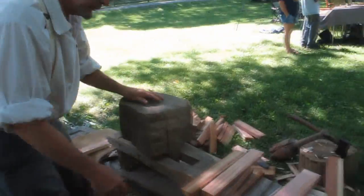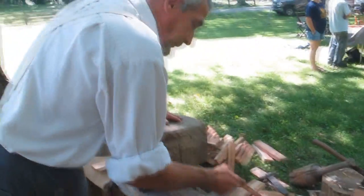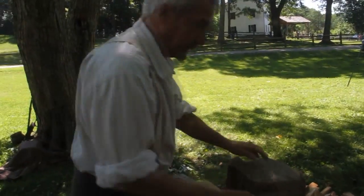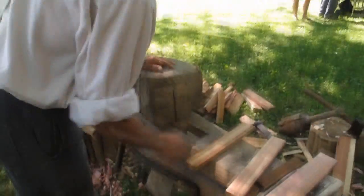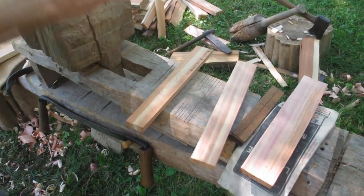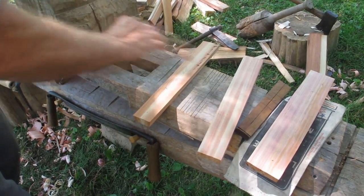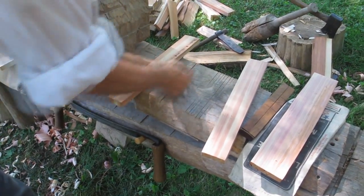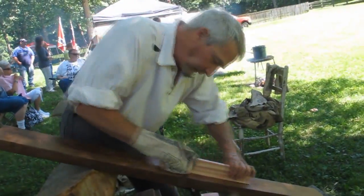Actually I'm there — now we go to the jointer. I have to put a slight taper on that, and I have made my pattern here. Made my first stave and marked the pattern. All other staves have to have the same percentage of taper. They're not going to be the same width, but they have to have the same percentage of taper. So I'll make that one, lay it there — these lines are parallel. These lines are parallel to this one, so I have that one right there, and go to the jointer.